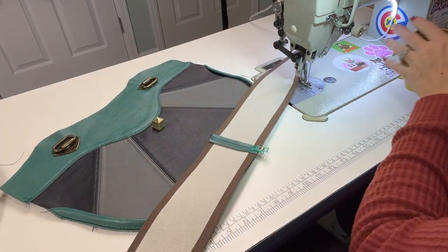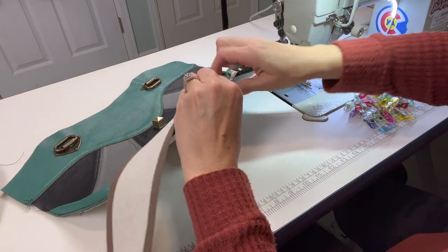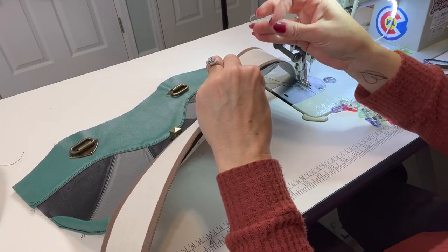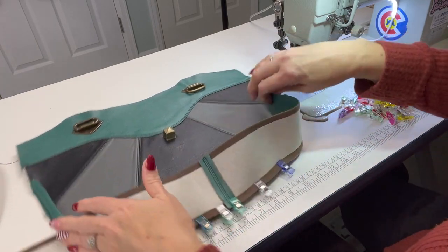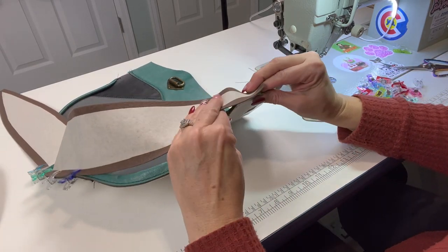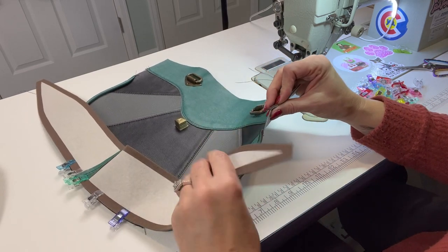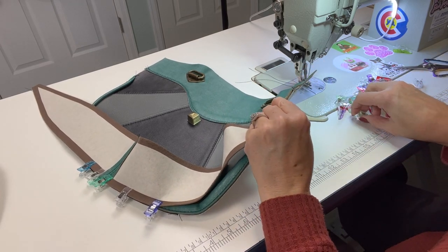All right, and I'm just going to get my clips out. I'm just going to do a couple of clips down here to start, going both ways along this curve. All right, then you're going to want to take this up. And it's going to line up where your accent piece ends, okay? That's where this piece wants to be put, right there.